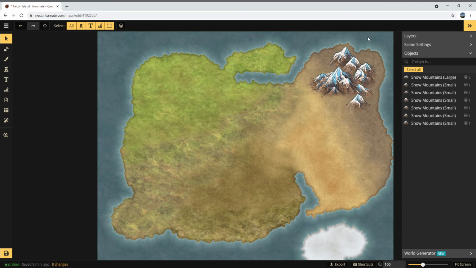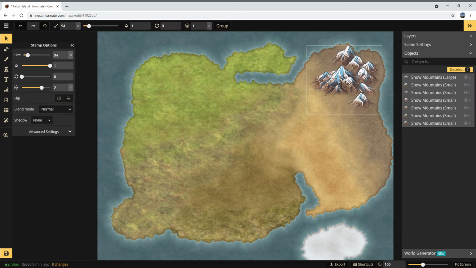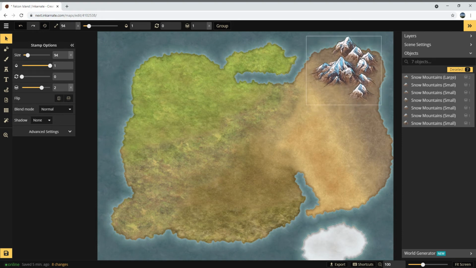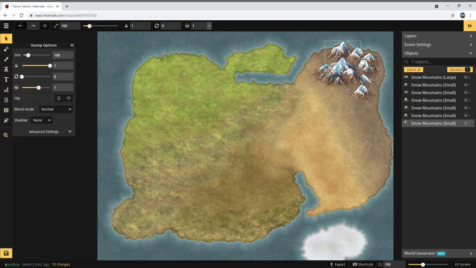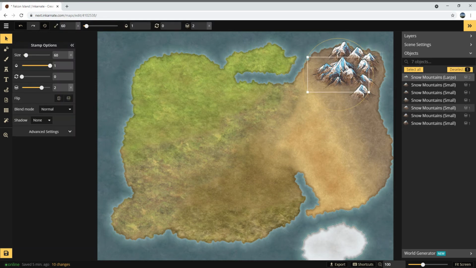Now, the way to do that is just very easy. When you're on the select tool, just click and drag, and you can do the exact same thing that you can do with, well, a lot of other services, which is just kind of selecting everything all at once, so you can just select them and move them. Now this one's in the water, and I don't want that, so I'm going to move it a little bit over here. And, you know, there you go, bada bing, bada boom.